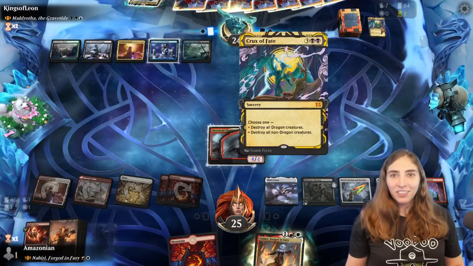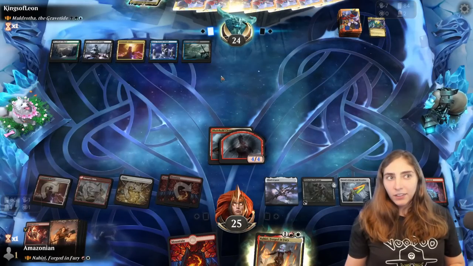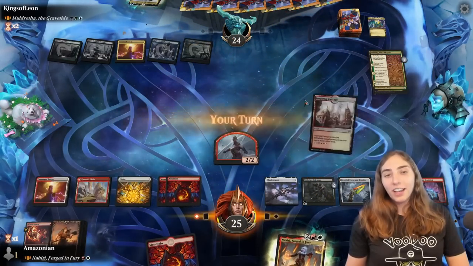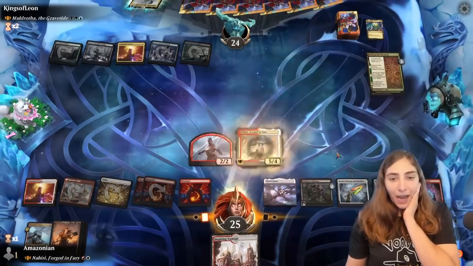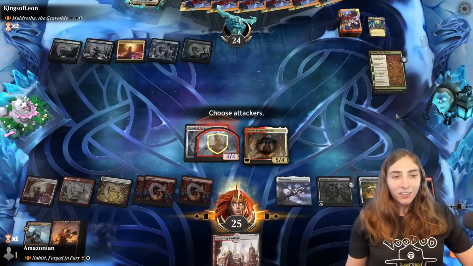Hello, yes. We know they have a 4-cost permanent in hand from Settle the Wilds. And it's Binding the Old Gods. That's a great card for them to have. Are they destroying the Cleaver? They are. All right, so that's going to stop me from getting that kind of crazy value off of it. I'm going to play this land that does come in untapped, so I'm able to equip the Sword of Mountain Dew and Doritos so I can swing in here.